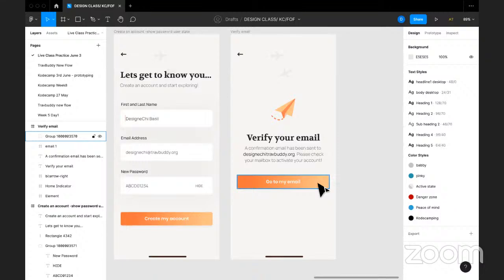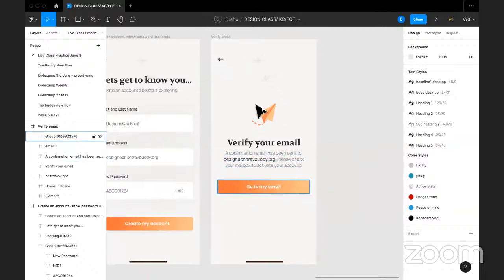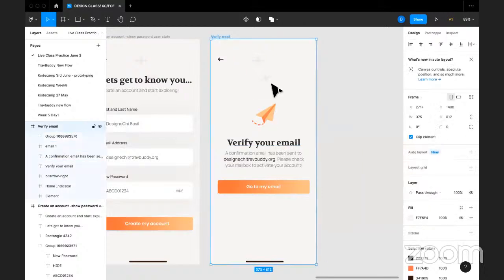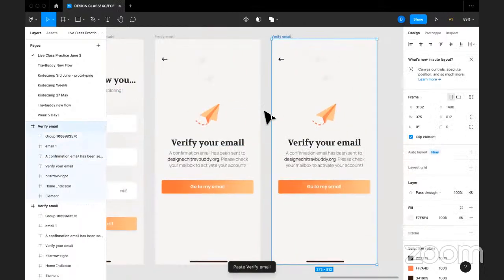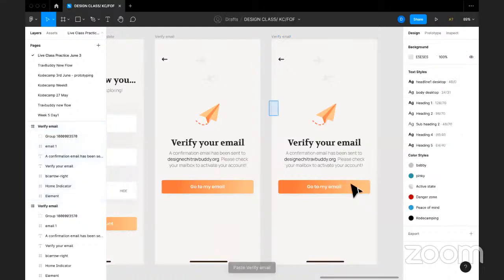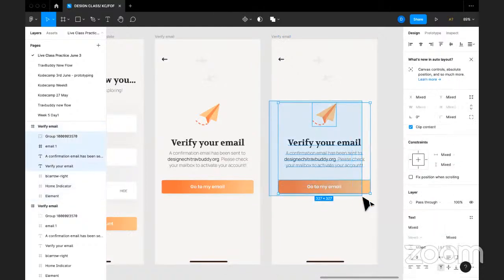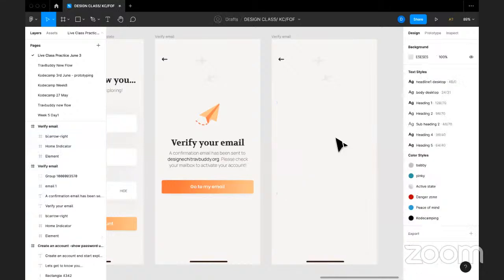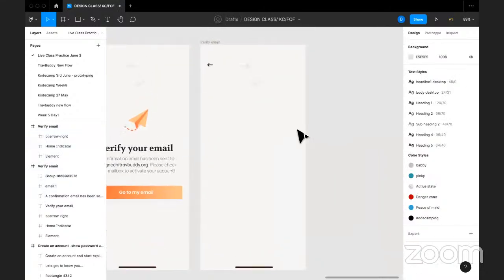Whatever mail app you have on your phone, it just links you there automatically. So that's why we have the go to my email here. Okay, so I think I should just create an empty page. I feel that's going to help us.